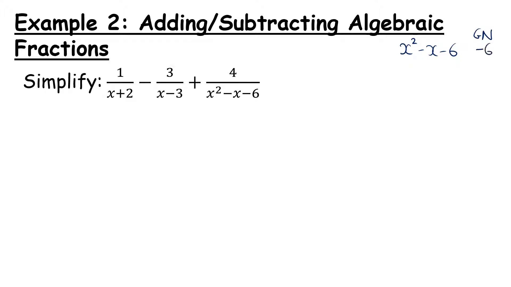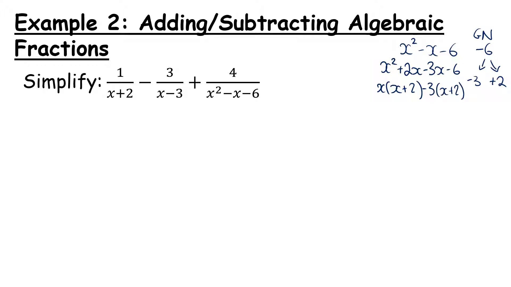We're going to take this quadratic and use our guide number method to figure out what the factors are. Rewriting: x squared plus 2x minus 3x minus 6. x is common in the first two terms giving x plus 2, and minus 3 is common in the last two giving x plus 2. The check: are my brackets the same? Yes. So we pull those out because they're common, leaving x minus 3. So we can rewrite the third denominator as (x plus 2)(x minus 3).